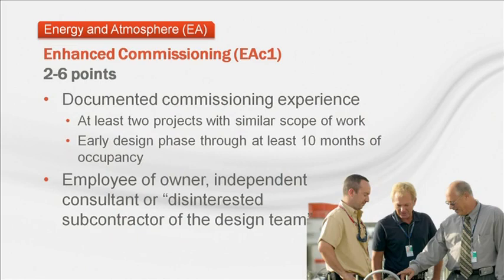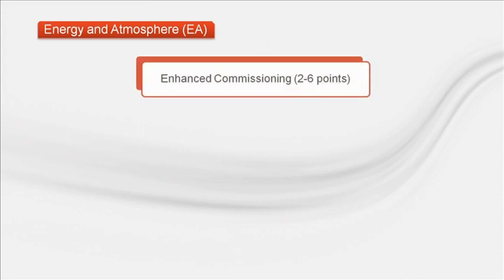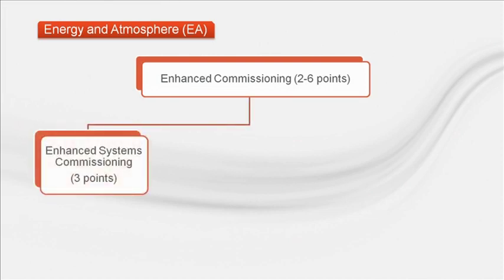Enhanced commissioning must be done by a third party using the requirements shown on the slide. In addition, the span for the commissioning agent's involvement is from the early design phase through at least 10 months of occupancy. The measurement and verification credit portion of LEED V3 was sort of moved into the enhanced commissioning credits for LEED V4.